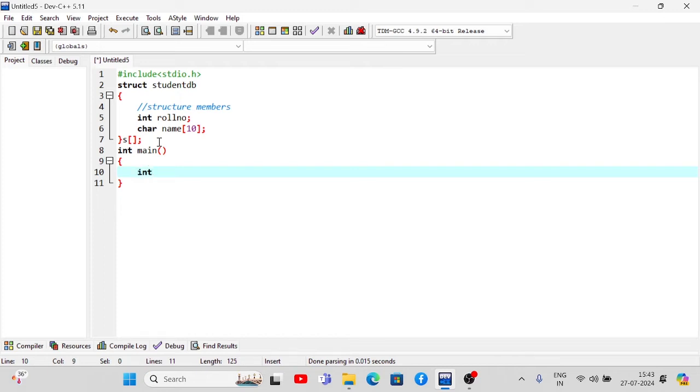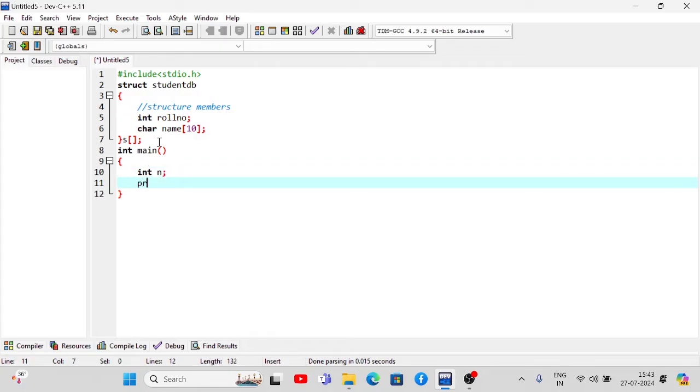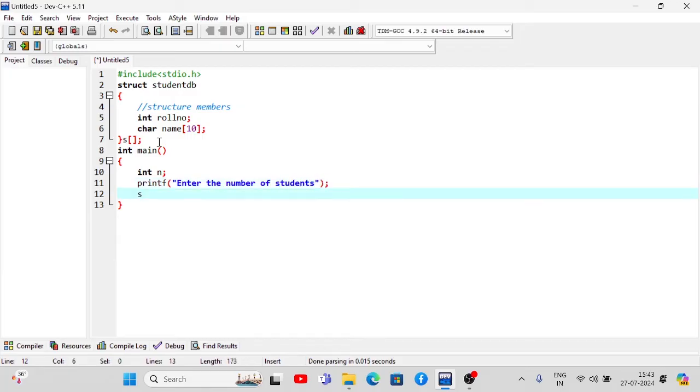Let us use a variable, say n, which is of integer data type, and let us ask the user for the number of students required. printf: enter the number of students, and through a scanf statement the user can give the input.